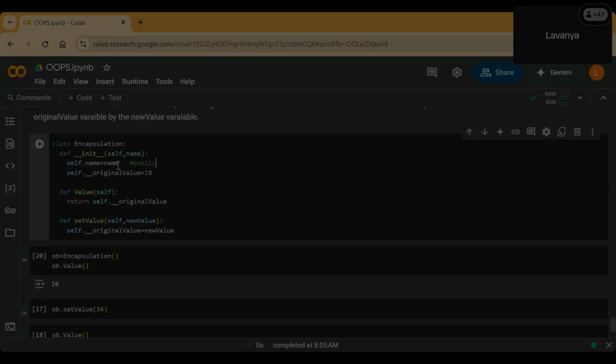Anybody can access it, the object can access it directly. Now this is private, so you can't access it directly. If you want to access this private variable, you can only do it by calling it in another function of that class only.